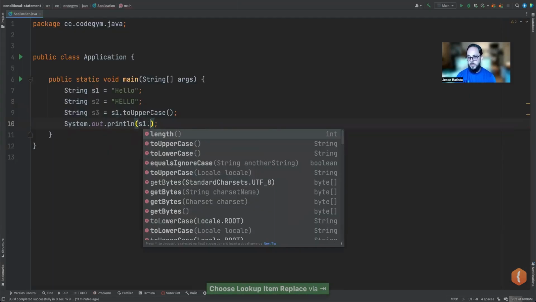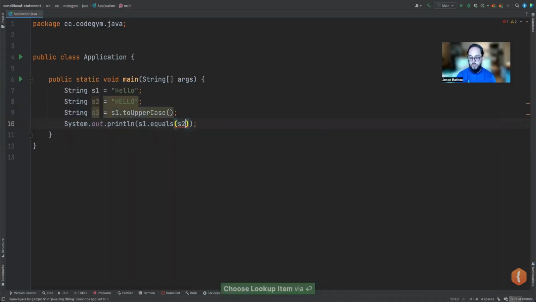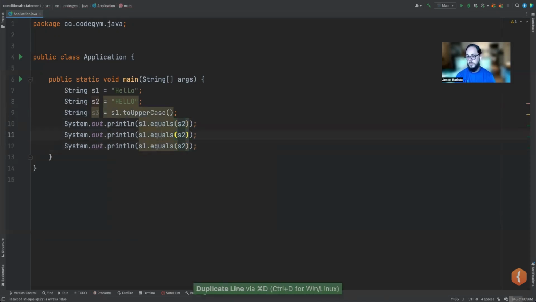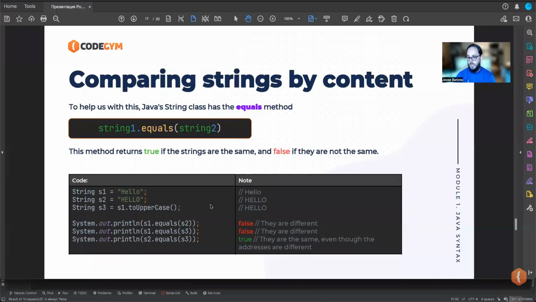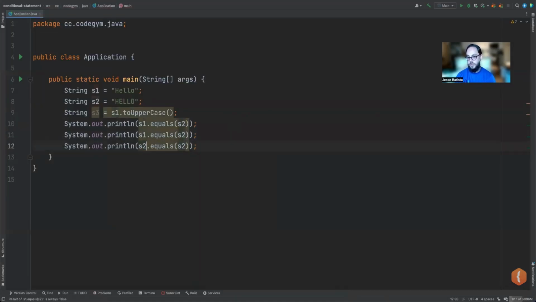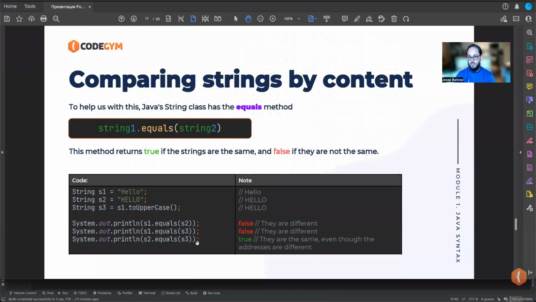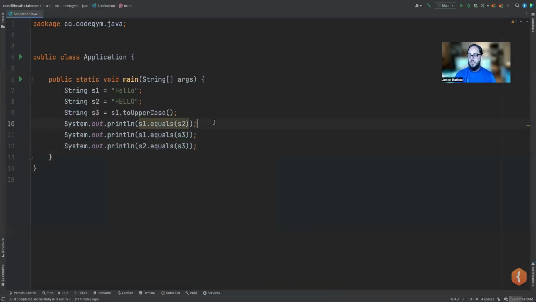So s1 equals s2, s1 to s3, and s2 to s3. Okay. So right here, what do we have? It seems really similar, hello and hello, but when we run this, we should get false because we have differences.